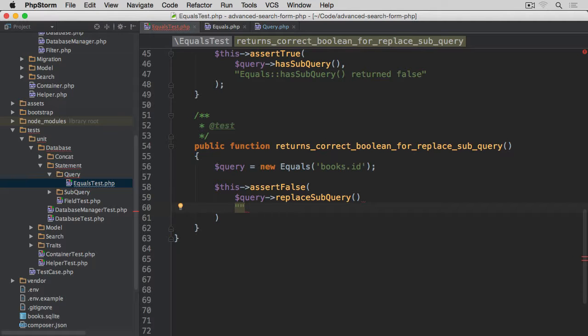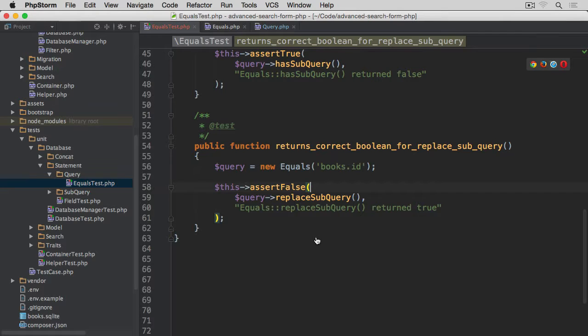And if it returned true, which obviously would indicate that this assertion failed, equals replace subquery returned true. Let's just add brackets here to indicate it's a method. And obviously I've forgotten to add the comma here.